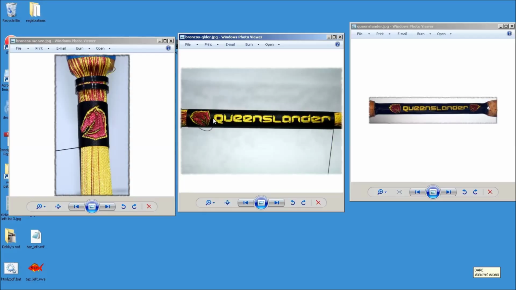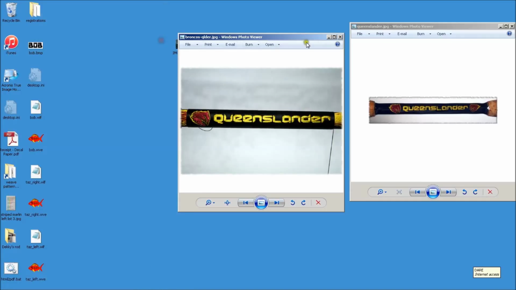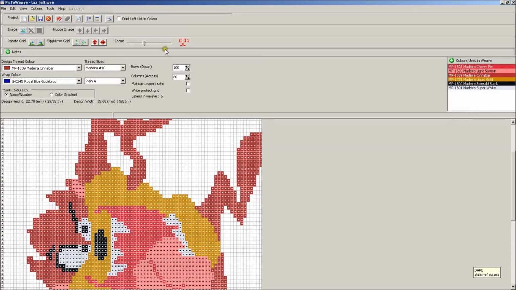It can be a little tricky to make sure you get it all aligned properly, but I've been having a bit of a think about it, and there's a way you can do it by using PictoWeave and Microsoft Excel, so that you can stitch together any weaves that you like. So what I'll do is we'll close these down for the moment, and we'll bring up, say, this weave pattern here.